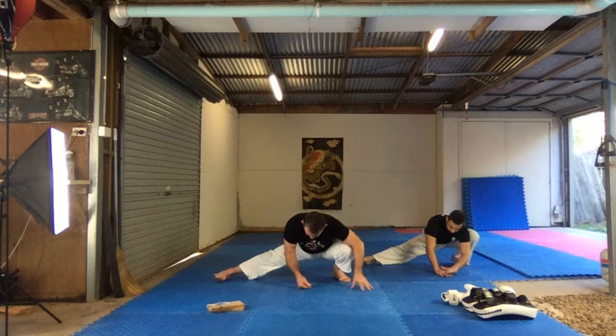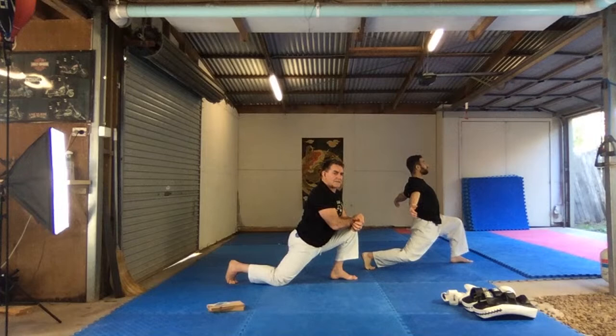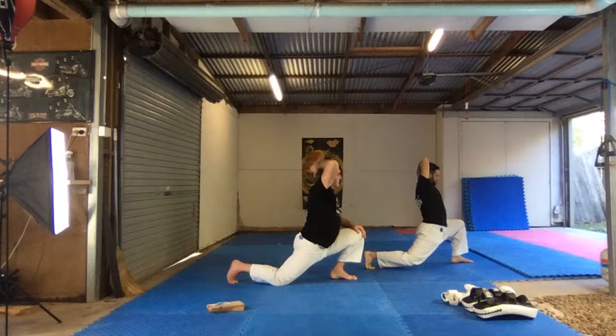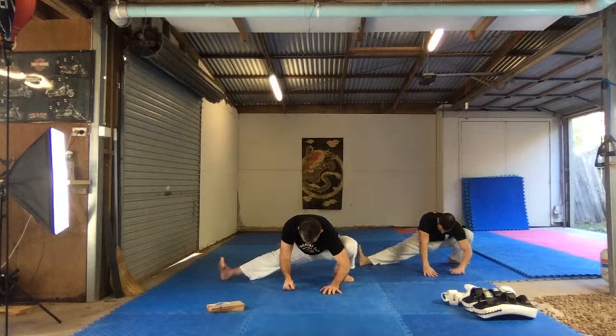Knee. Forward. See, Ben's knee is off the ground. If you can do that, that's good. Arm up. Push the hip forward. And then, once again, settle your breath and your mind at the tanden.